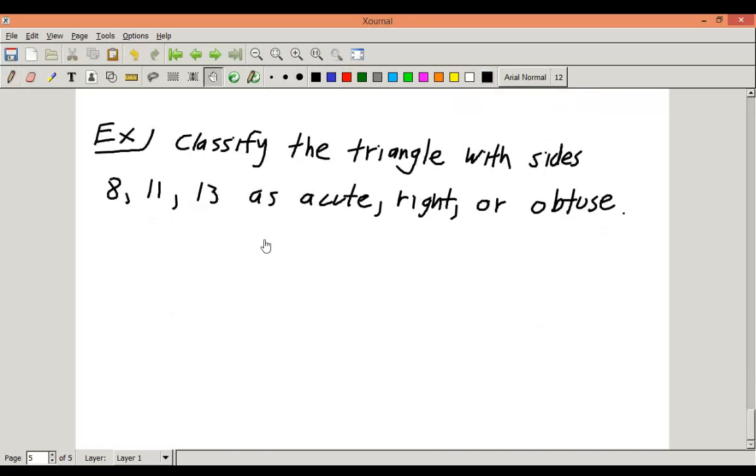So you might remember when we classified triangles based on their angles, but there you were given angles. Here you're not given any angles. We're going to classify this triangle. We're going to tell whether it's acute, right, or obtuse based on the sides. So basically, we want to compare a squared plus b squared with c squared. So I'll put a little box there. That's going to be less than, equal to, or greater than. And then depending on that, we'll call it acute, right, or obtuse. So all right, let's try it out.